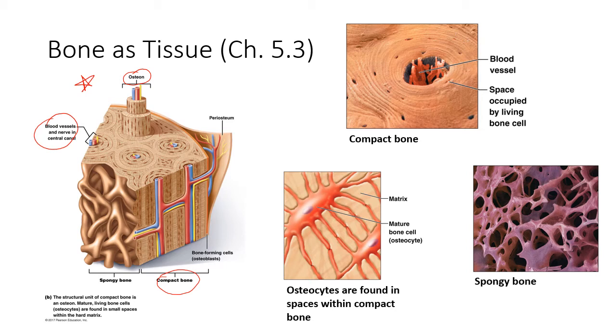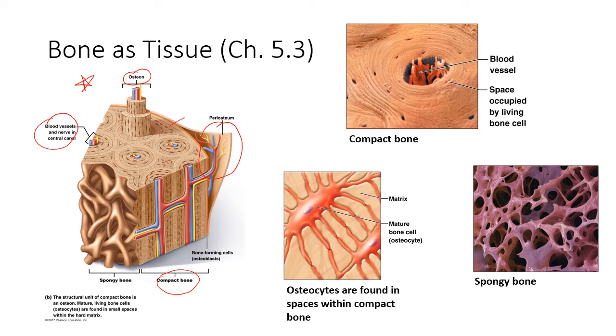If you've ever broken a bone, you know that it hurts a lot, and that is largely due to the nerves. Again, living tissue needs a nerve supply so that our body can sense changes to our bones and react appropriately. And notice that those blood vessels and nerves exit from the compact bone and enter the periosteum. So again, that outer layer, the periosteum, is really critical for providing the beginning points for those nerves and blood vessels.